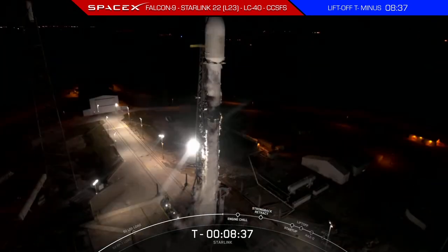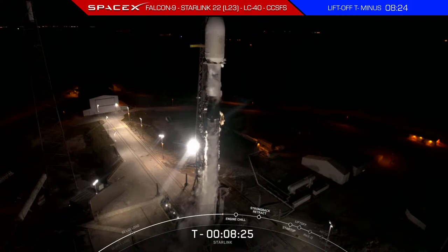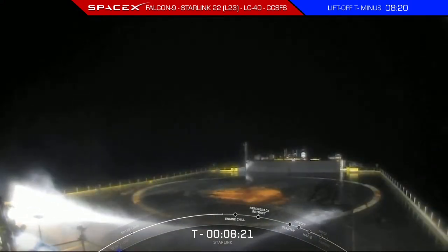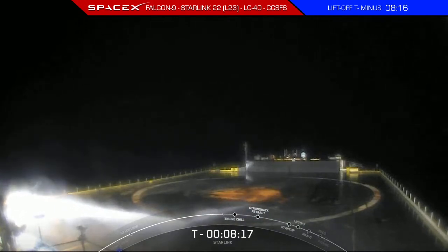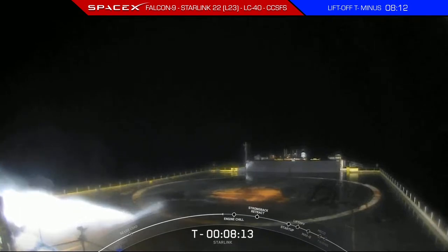The bottom two-thirds of the vehicle is the first stage. You can see the soot markings left over from its previous five flights. The first stage's job is to accelerate the vehicle through the Earth's atmosphere into space with the help of 9 Merlin engines at the base of the rocket. And as I mentioned earlier, we are going to be attempting to recover the first stage on the drone ship that you see on screen right now. That drone ship is named Of Course I Still Love You, and if we are successful today, this first stage will be returning for the sixth time.